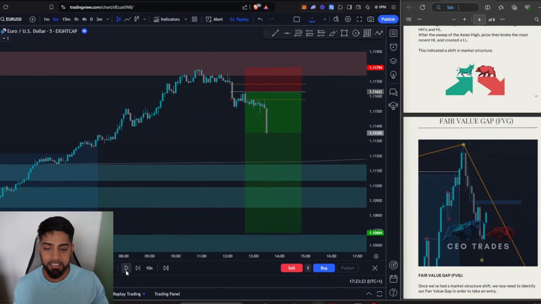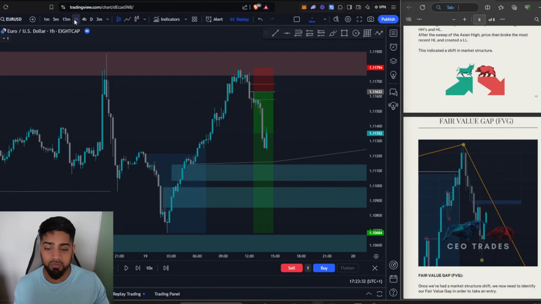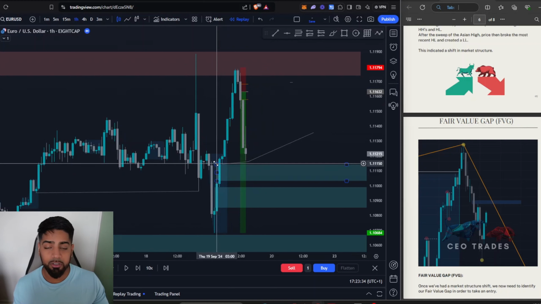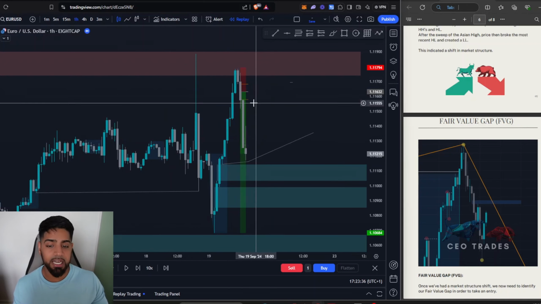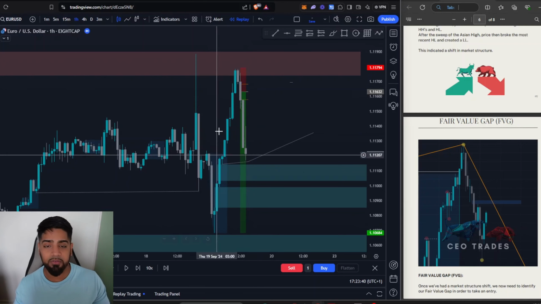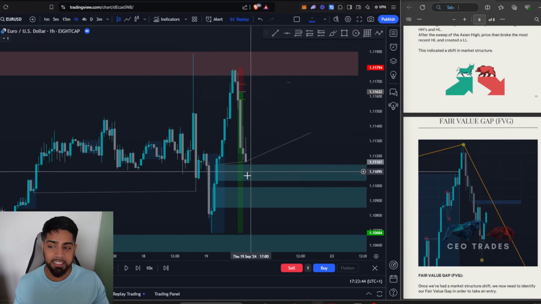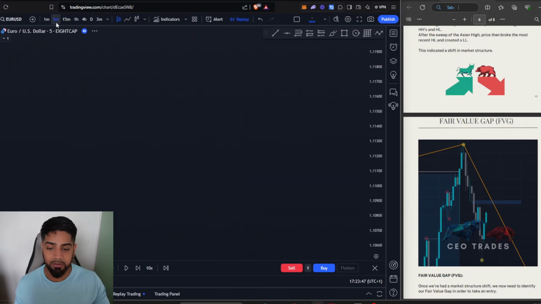And then from there, price decides to start running. As we can see, it's heavily in profit. Whilst this trade was running, I was actually doing some top-down analysis to figure out what's going on with price. Now, as we understood at the beginning, we were waiting for price to give us that pullback into the discounted areas. Now, as we can see, price is coming into those discounted areas.